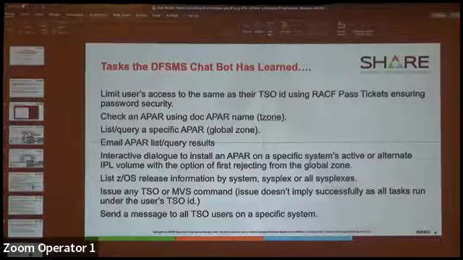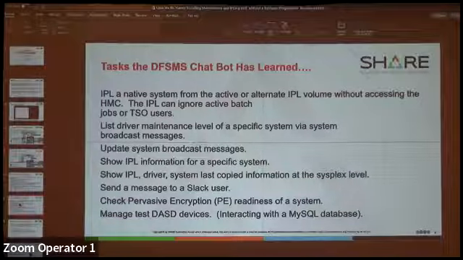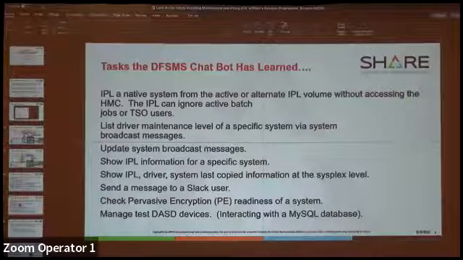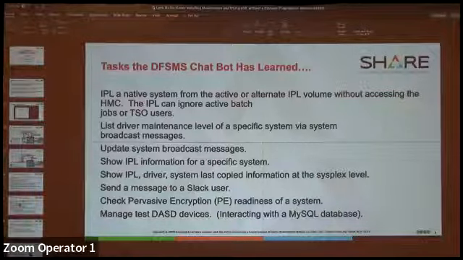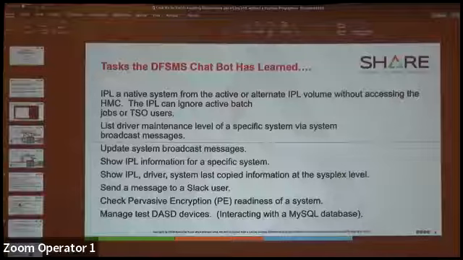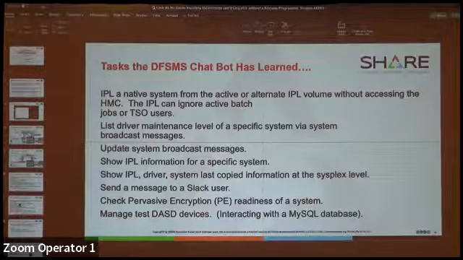But so the thought process behind all this, and these are things I've shown you all this. Now, one of the things, because you're not using the HMC, is that it is not updated for the last IPL address used. You need to be aware of that, because if they're going to power off the processor and power it back up, it's going to use the last address in the HMC. So we actually wrote a task to go out there and gather all the information to show you in this sysplex, here's where everything was IPL from. So you don't have to go to each system and look.